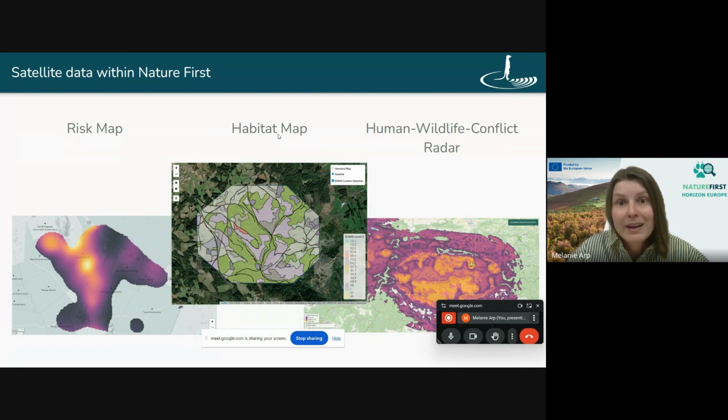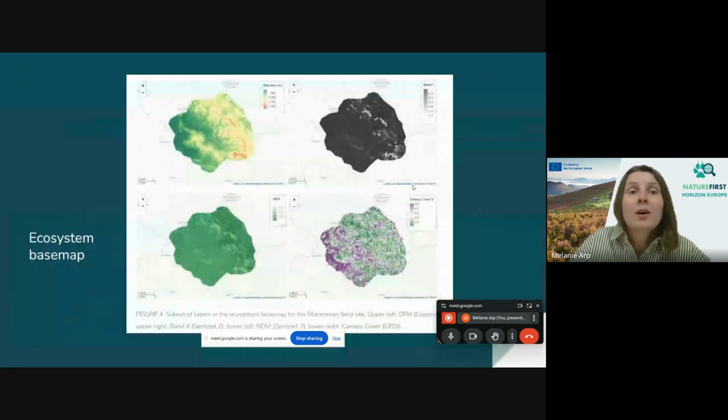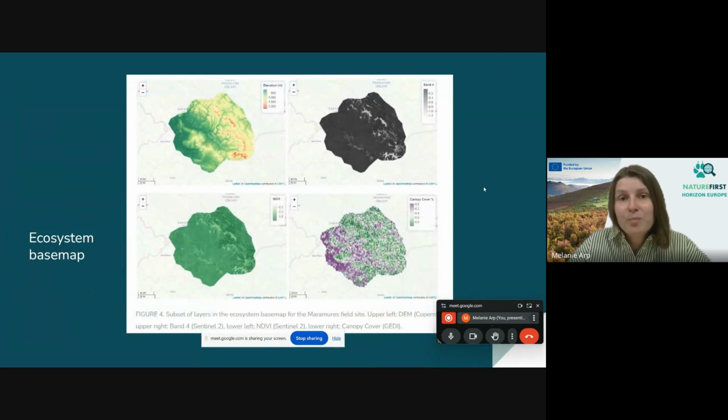But we keep looking often in many of these applications that are shown here at the most recent data, especially when it's highly relevant, like in this real-time app, which is the radar. And for that purpose, we created an ecosystem base map. This is a set of environmental data in which satellite data plays a big part.